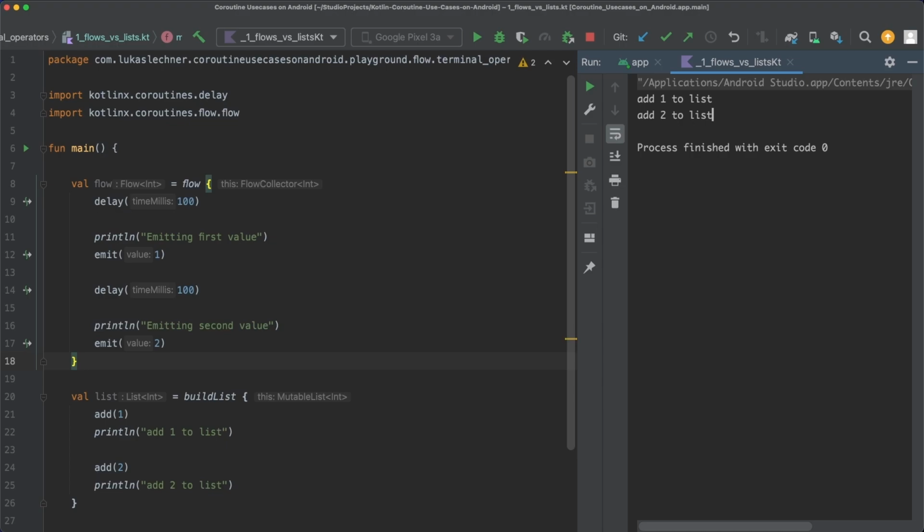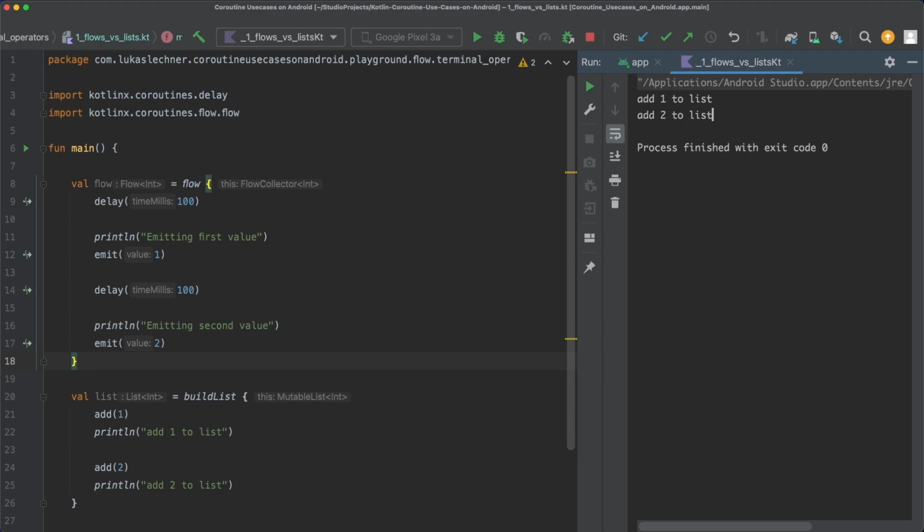And of course, these suspend functions can only be called from a coroutine, but right now we are in a regular main function and not a coroutine. So this code simply can't run on its own.